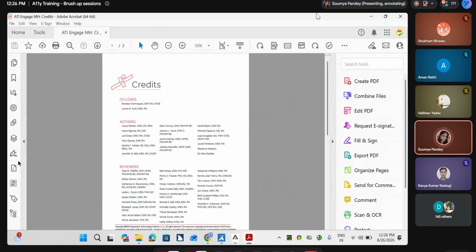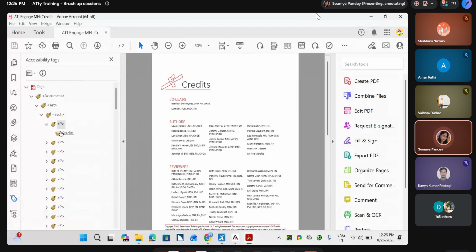Now we will provide headings and tags. Then we will save this document and see how the screen reader announces it. Suppose this Credits, we will tag it as H1.